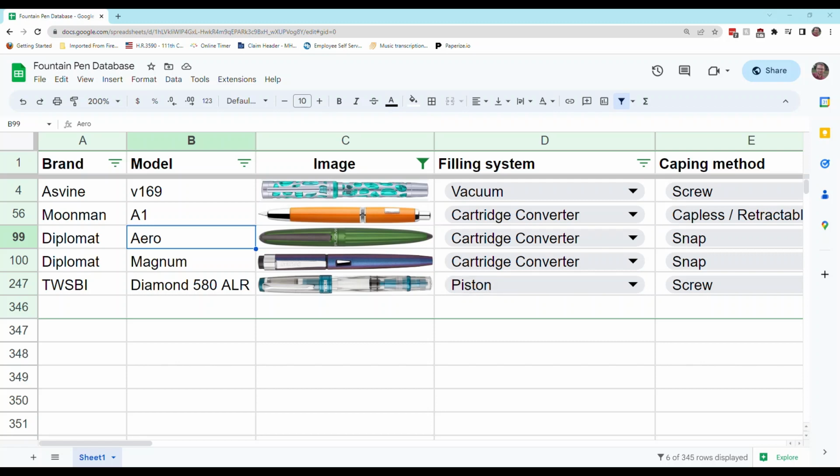Okay, so I think Google Sheets does have some limitations, but to me it's very useful to share. So I've got this spreadsheet set up so that anyone with a link can see it, can comment on it, and on the screen here, I just want to use these 5 pens as examples to show you the fields, the various columns.